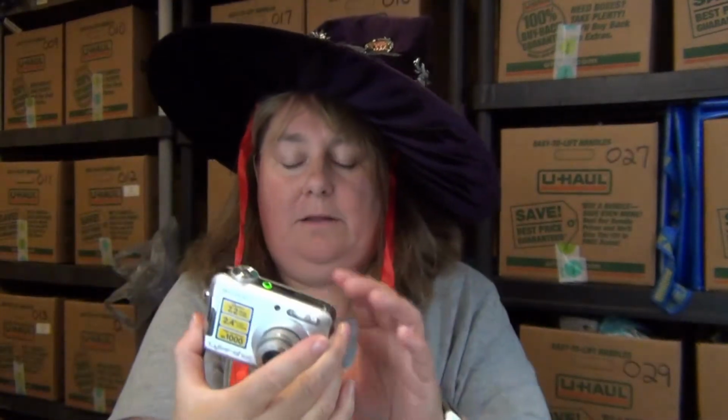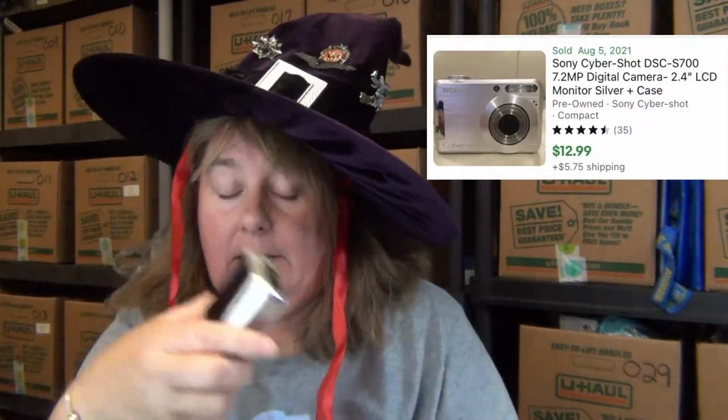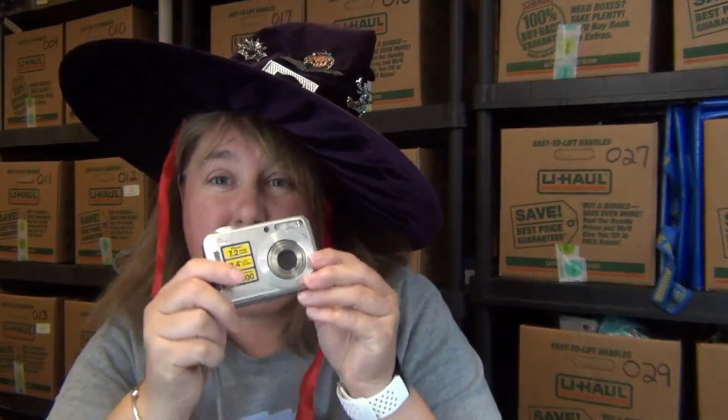It works well. So, unfortunately, as cool and as nice as these cameras are, it's only going to bring in about $19 for it. It takes one of those SD cards here in the back, a couple of AA batteries, but it's only about $19. But still, I only paid $20 for the whole thing. And you've only seen a hat for $50 and a camera for $19. We are well over what I spent.